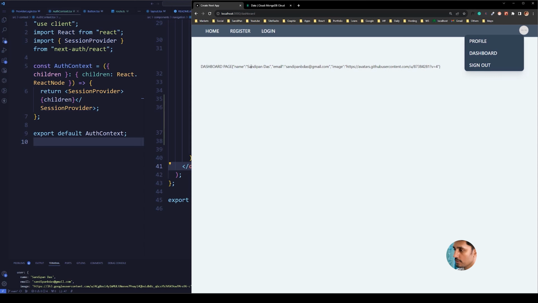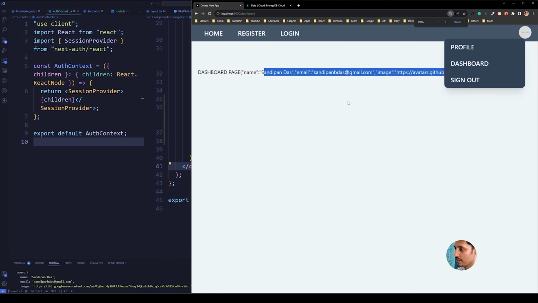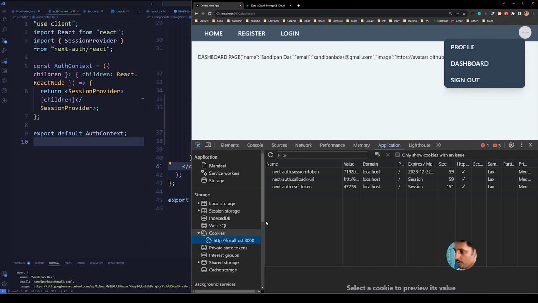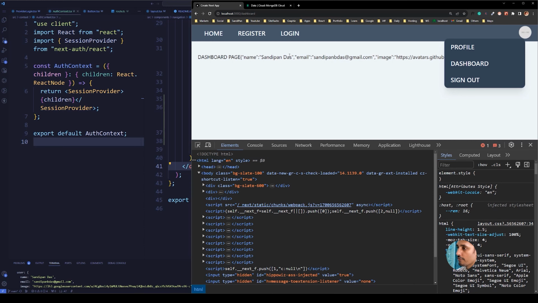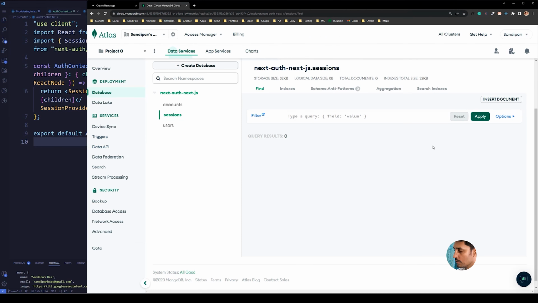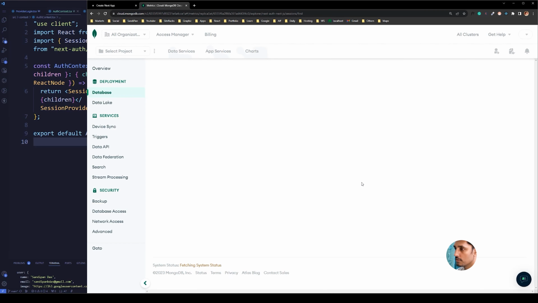You can see the data is appearing nicely. Even if I go to the application, you can see the token is appearing. That means our login is perfectly working. If I go to my MongoDB and refresh this page from the accounts, we'll see what happens next.